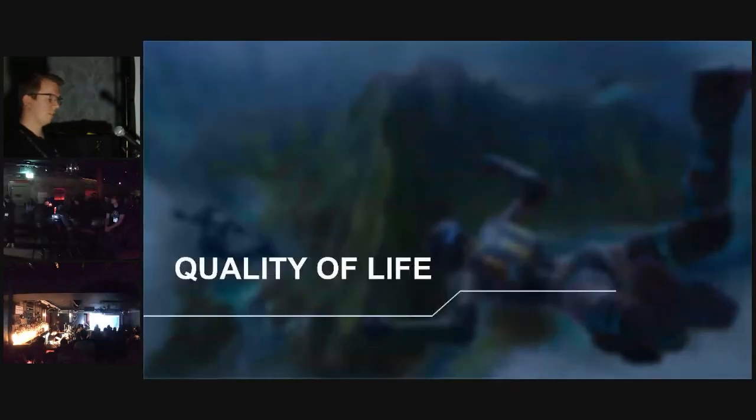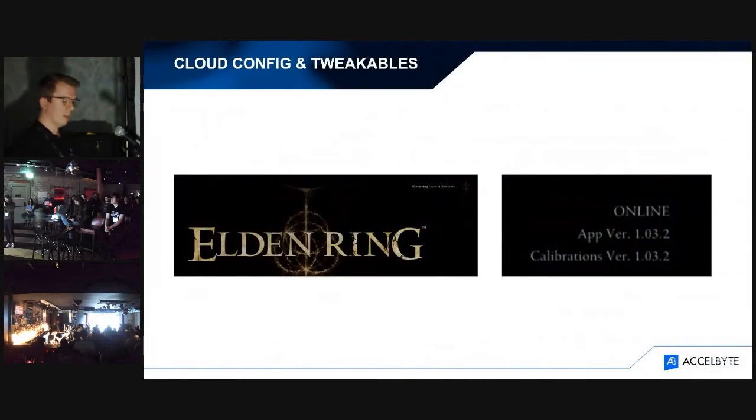Quality of life. Having the ability to tweak aspects of the game at will is incredibly powerful as a developer. Using server-side game data can give your players fresh experiences and provide you with higher player retention. Storing game logic online also gives you one huge advantage, which is that you can add new content to your game quickly and easily. You can add new quests, you can swap in and out NPCs, or you can even create entirely new ones on the fly.